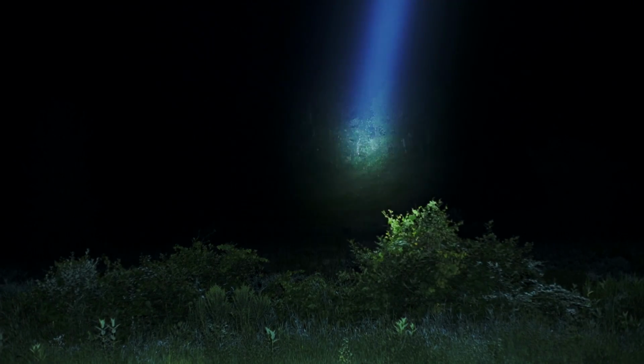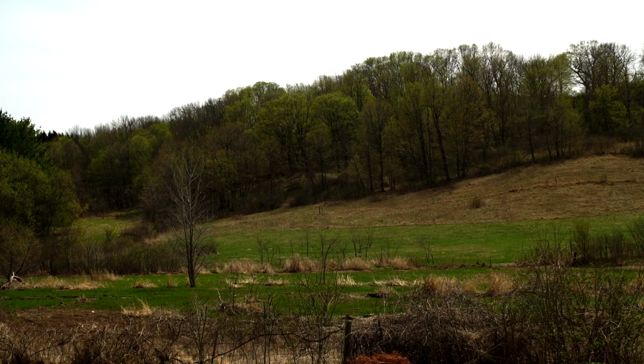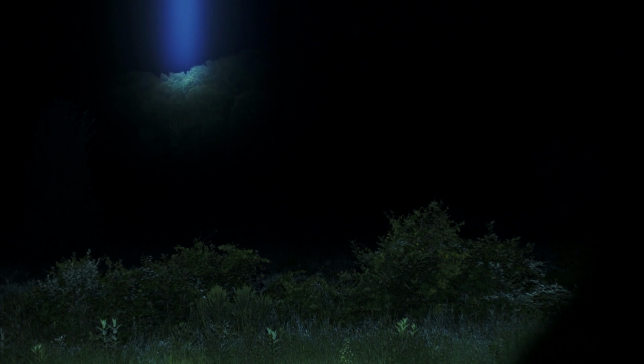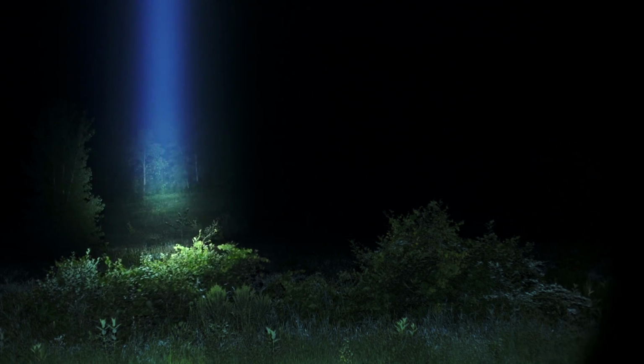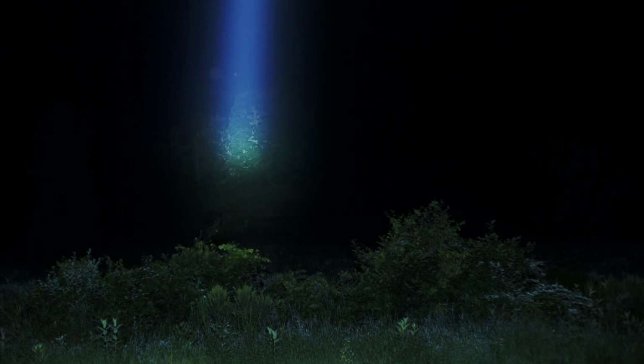And I got fog rolling in. That tree line up there, top of that hill is over 300 meters. And naked eye can easily see with this flashlight. Down to 200 some meters, this thing is just phenomenal.